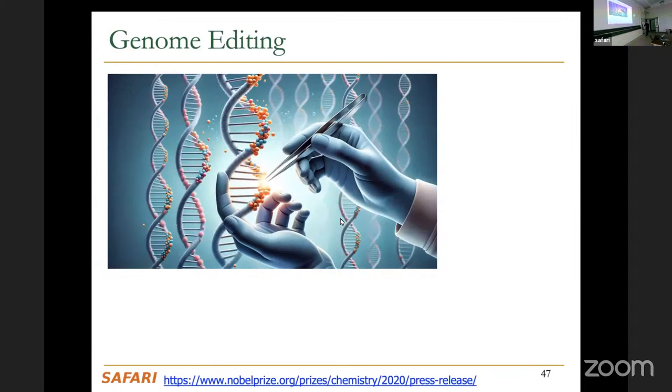For example, genome editing, which can now pinpoint a certain location in your genome and then change it, right? Using the same example, you might be likely to have a certain type of cancer, but if you change that mutation in your DNA, maybe you're going to be less likely to have it. Or you might want a certain phenotype, and maybe you go ahead and change the corresponding region in the DNA, and then maybe you have that phenotype now. Of course, the scaling problem is also there. There are certain challenges, but that's the premise of genome editing.